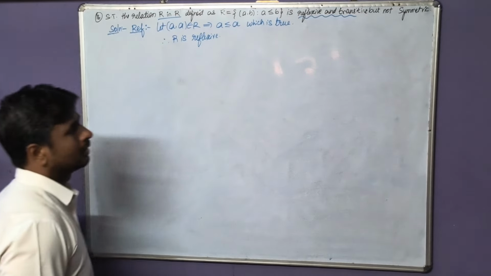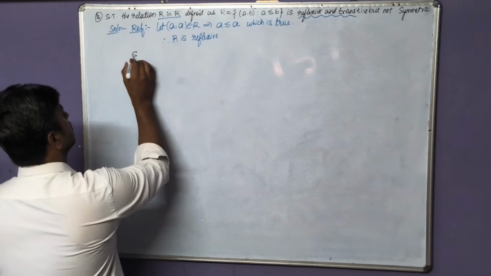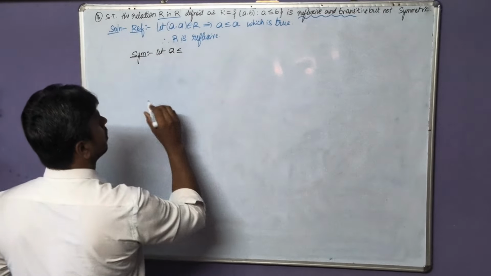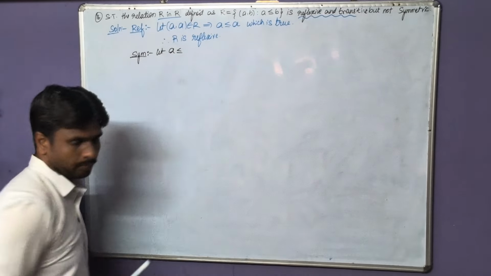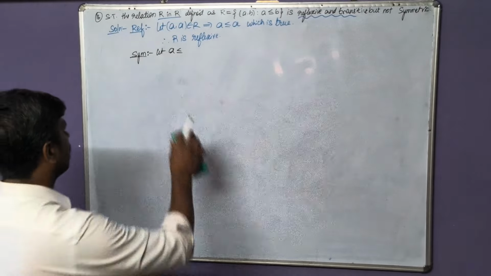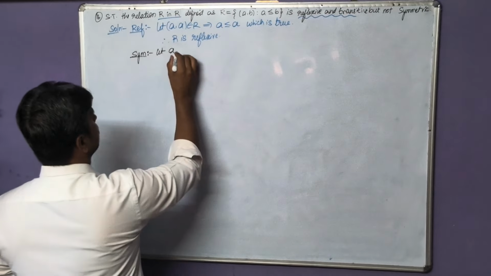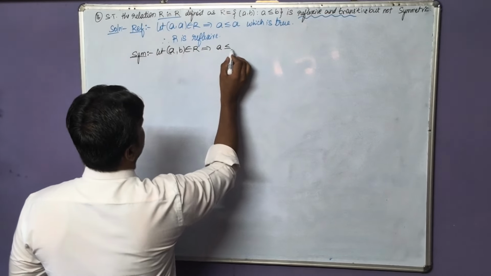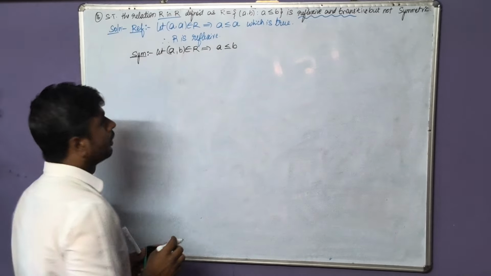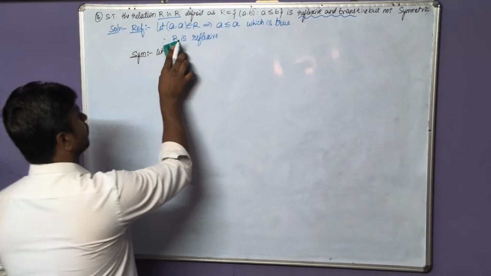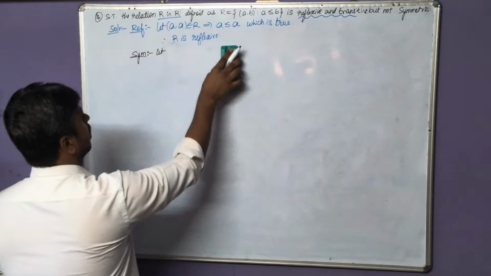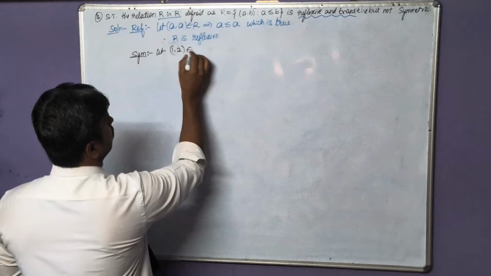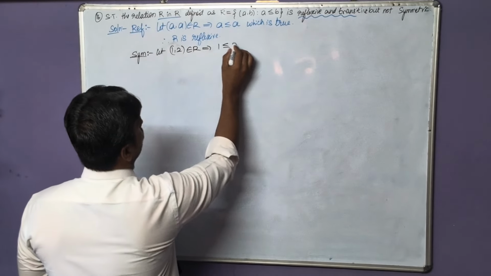Now moving on to the transitive relation. Before that, I will consider symmetric. When do we say that the given relation is symmetric? Let (a, b) belong to R, which means a ≤ b. Or else better I will take one counter example to make a quick answer. Let (1, 2) belong to R. Both 1 and 2 belong to real numbers. (1, 2) belongs to R, which means that 1 ≤ 2, which is true.